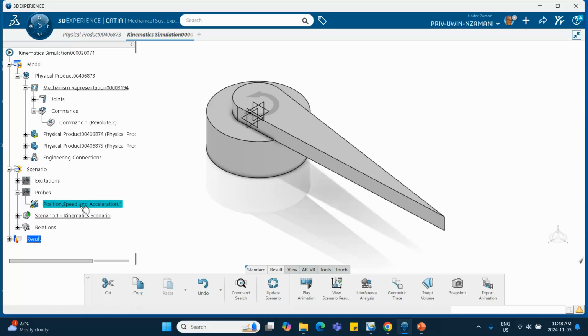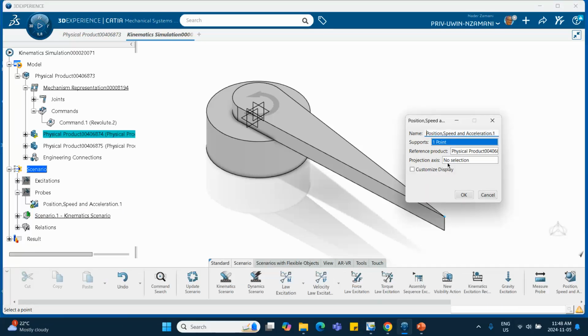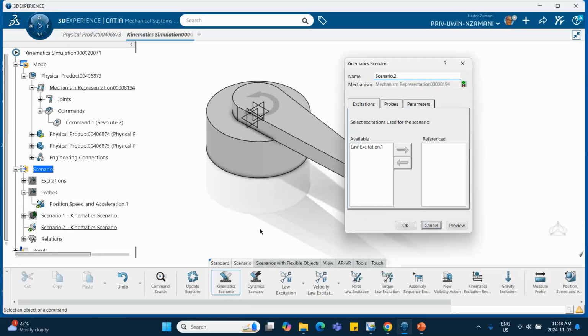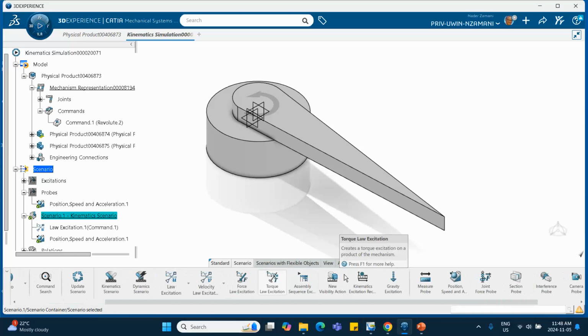Let's double click on this. Let me see if the probe was actually included in my scenario. Let me cancel that. There's my scenario. Probe. Oh, but it was not included. Okay, so I created it but did not include it. So let's go ahead and run it again.